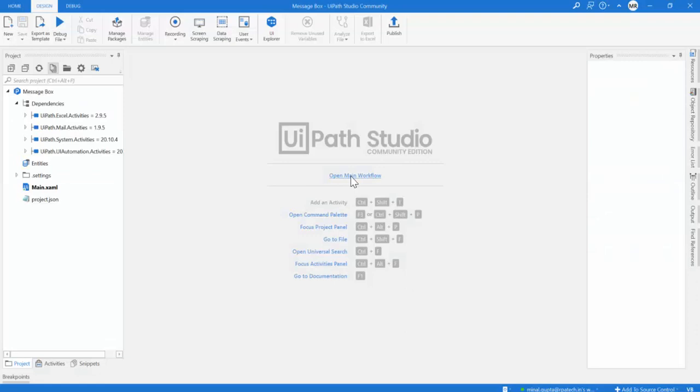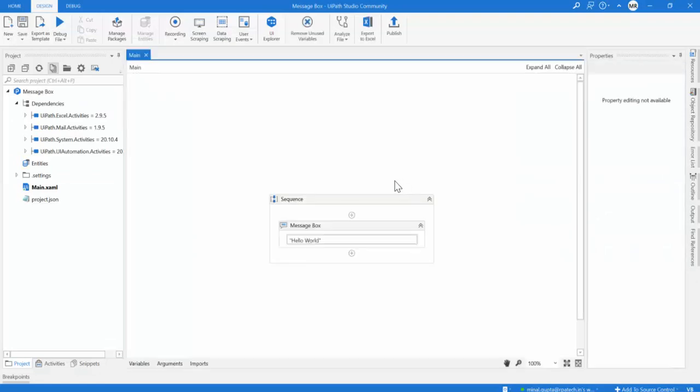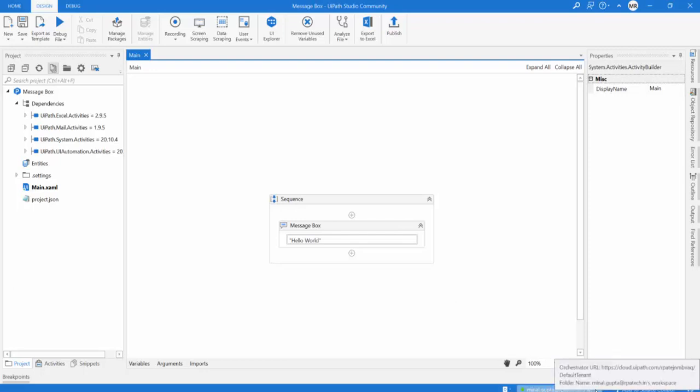So here is my UiPath Studio. I have this very simple project in which I have got a message box. Let me publish. As you can see, it's currently connected to my workspace. You can connect it to the other folder also, but it is currently connected to my workspace folder.